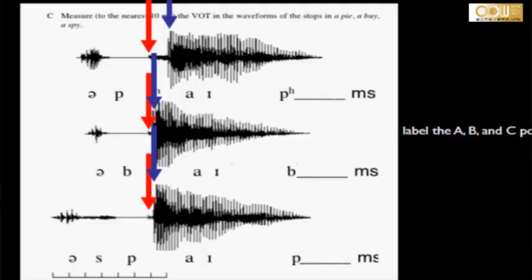The P as in spy has a very short VOT. You don't feel that puff of air coming out, which makes it sound very similar to buy. Spy. Imagine you're saying spy and then contrast it with buy. Spy, buy. It sounds almost the same, isn't it? So this brings us to another fact. It's in your textbook as well.